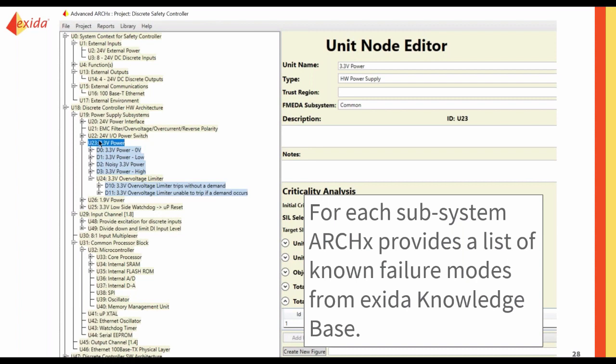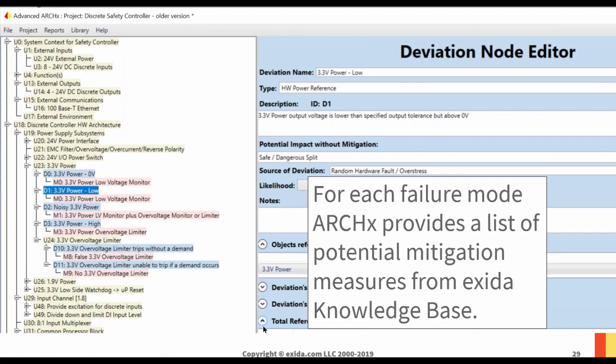You pick the type of subsystem from a menu, and you will get a list of known failure modes. So that not only ensures completeness of the analysis, but increases the quality of the analysis and speeds it up. You don't have to argue and sit around and say, well, that's not really a failure mode. Yes, it is. Just pick the list. Okay, if you don't think something is valid, you can delete it. That's okay, although the certification auditor might challenge that.